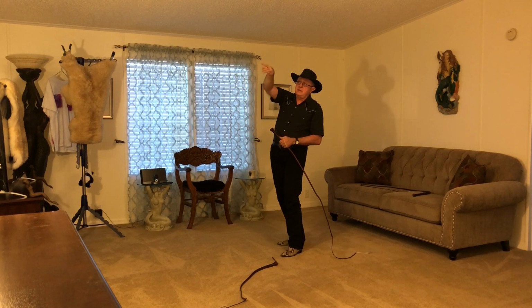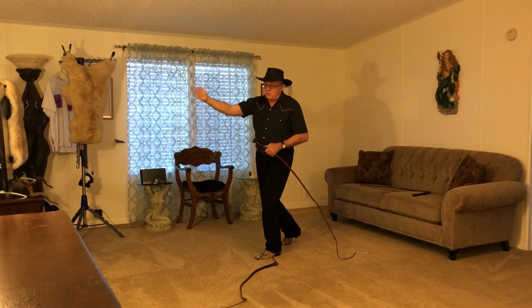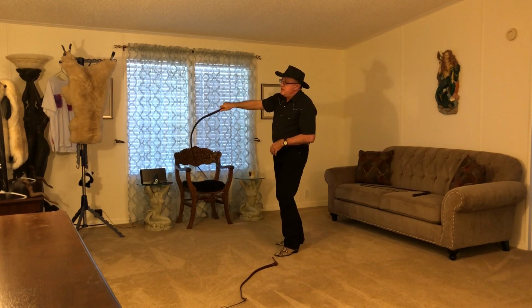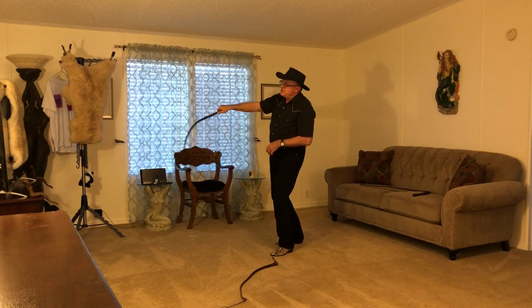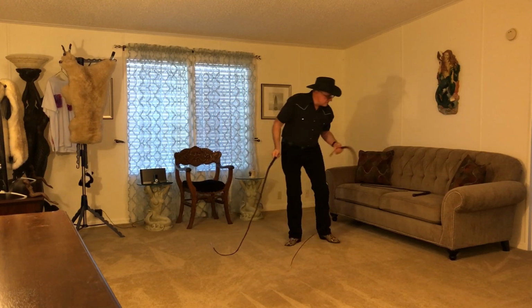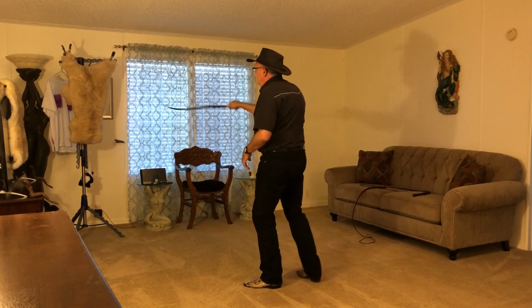When I turn it and throw it here, you want to slow that crack down. By slowing it down, you can transition into that U shape and roll the crack all the way to the target is the goal. To not let it crack 2/3 of the way down the whip. And then when I move it to the other target, hopefully you'll be able to see it even better.